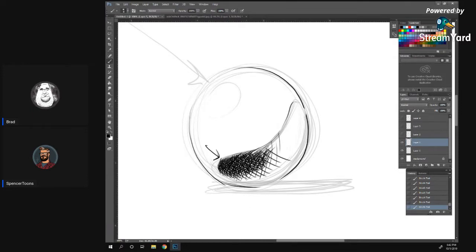So you get the core shadow. Now what's it called after? Is it called a cast shadow, after the core shadow? Yeah, I think so. The cast shadow is what fades out. There's the hard shadow, the cast shadow. I forget, I don't know the terminology either, but that's what I do.